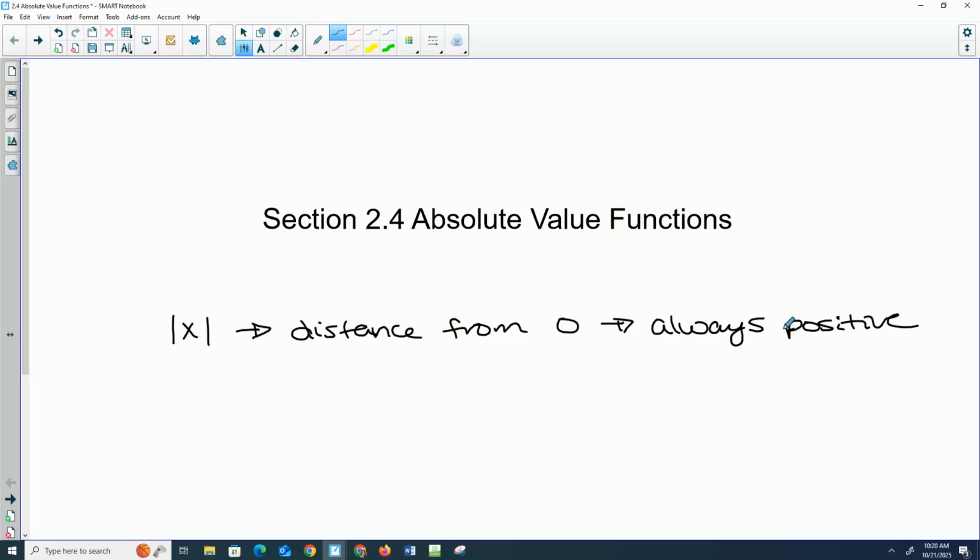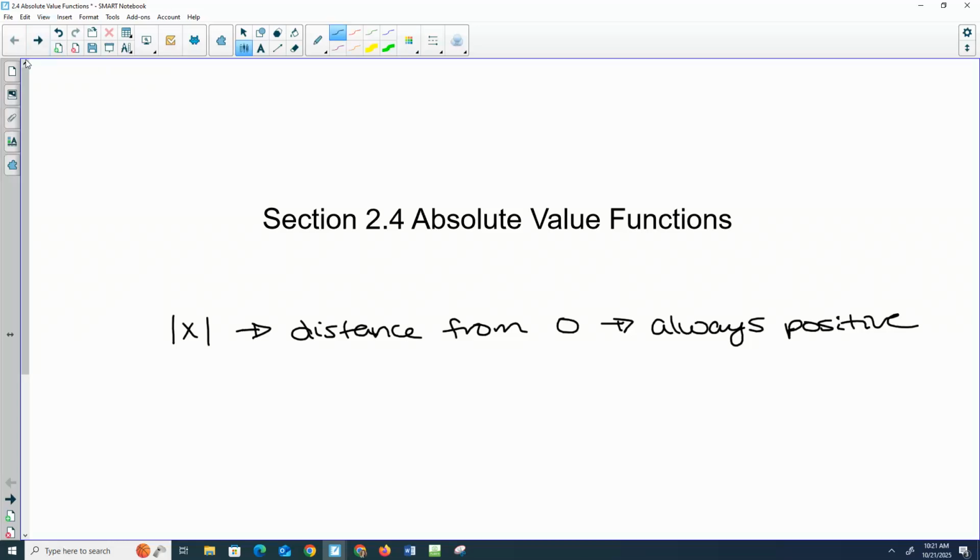All right. First, I want to look at what absolute value does to a graph. If I just asked you to do the absolute value of a graph, we'll look at a couple examples of those. Then we'll write down the rules for solving equations and inequalities, and that'll be where I stop today. And tomorrow we'll solve the absolute value equations and inequalities.